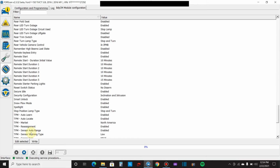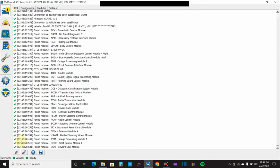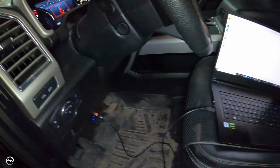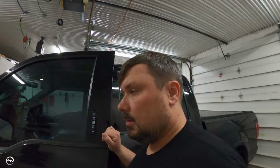TPMS. Yeah. So now I'm done. So I'm gonna hit stop here, and then I'm gonna go back up to the vehicle, come down here and hit disconnect. Now, that being said, shut off my ignition. I can disconnect my laptop and the OBD2 port. So there you go, guys. You don't have to input anything now on popular vehicles like this where people have already done the work for you and implemented it into the program, into the software.